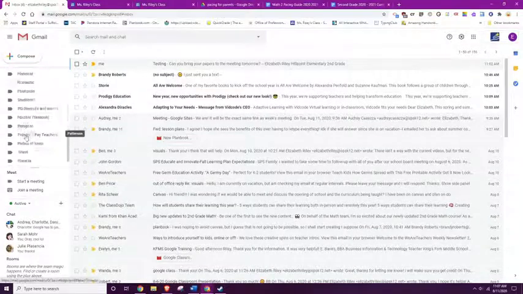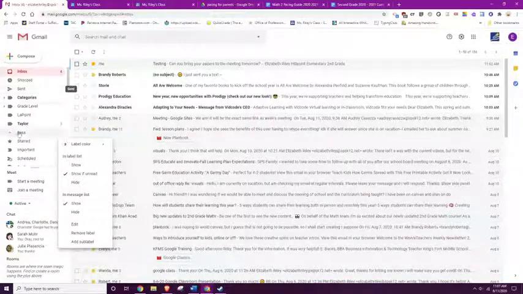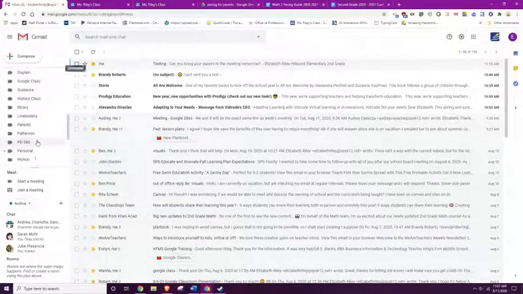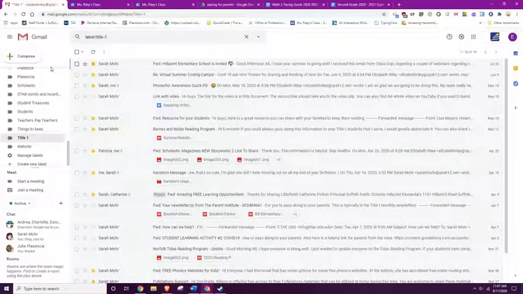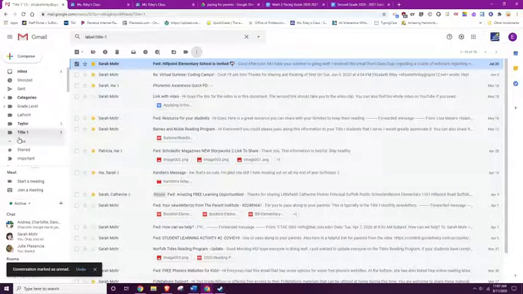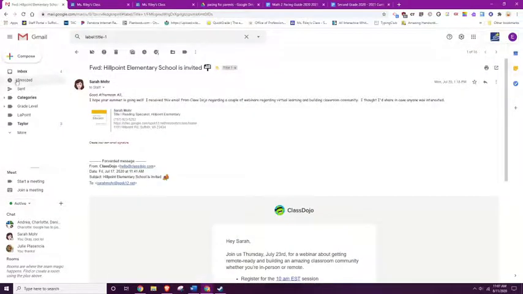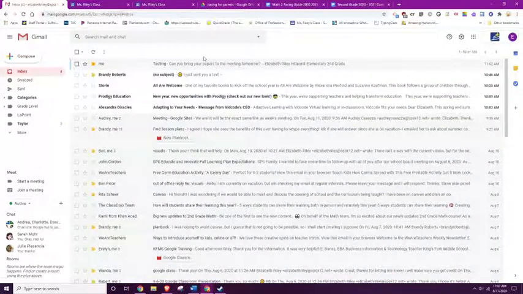I have a lot of labels, but most of them I have set to show if unread, meaning that if I have a new email, it will pop up to the top, but if I don't, then I won't see it. So for example, if I went down here and made that one unread, now see it's popped up to the top and it says 1. As soon as I read it, it's going to go away. So it will ask you to do that several times during the course of the testing as well.